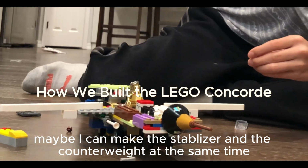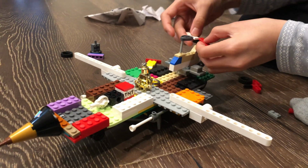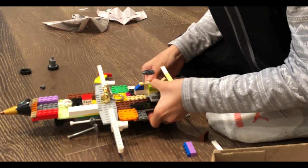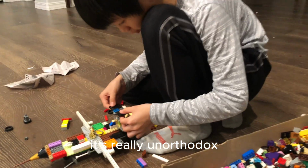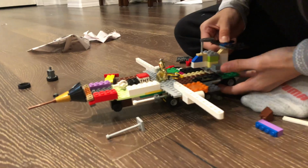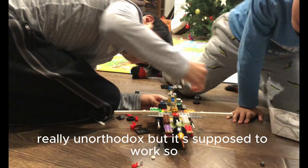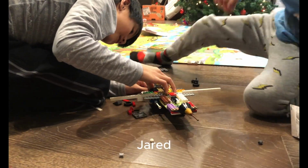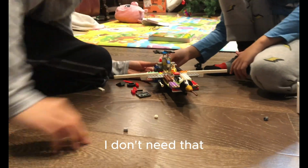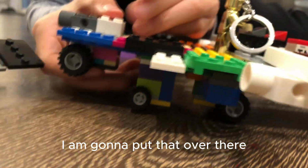You guys can. Because I can't do it at the same time. Called the stiff speeder. It's really good. Boxing at the same time. I think I'll replace that entire thing with this thing. And then this thing looks really unorthodox, but it's supposed to work, so. Jared! Just barely touch. You might need this time. Could you see? No, I don't need it. Actually, I might need it over here. I'm gonna mount that over there.